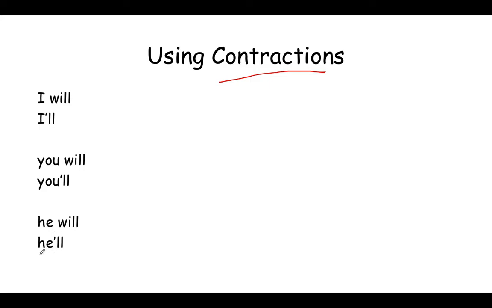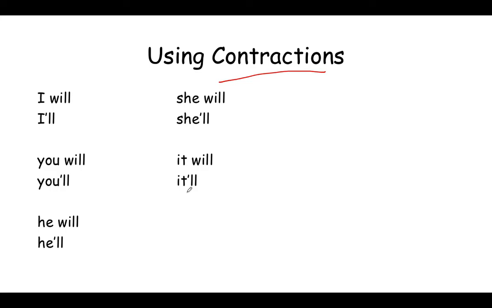He will, he'll. She will, she'll. It will. This one's kind of weird. It'll. It's a little weird in English. So you'll notice that, we'll just keep going and I'll point this out after, but it will is pronounced it'll. If somebody's speaking quick in English, it'll sound like it'll.